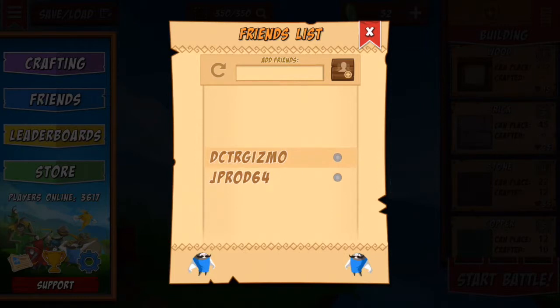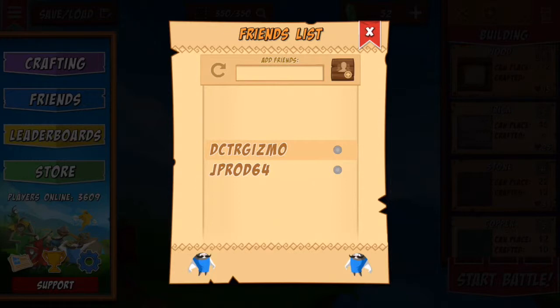As you can see, I actually have Dr. Gizmo and JProd64. You also know Dr. Gizmo as PJ Man, Pursoon, Mr. PJ. He's changed his name now 6 different times or whatnot, so that's who he is. JProd64 is obviously JProd64, and I am Sergeant Silver.